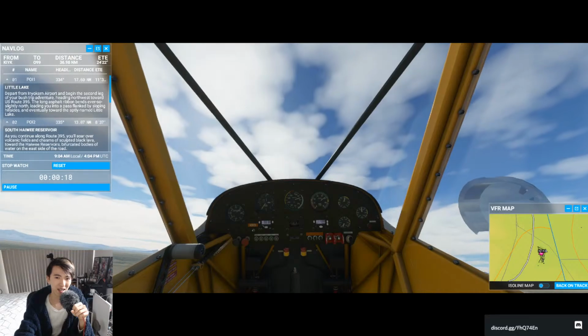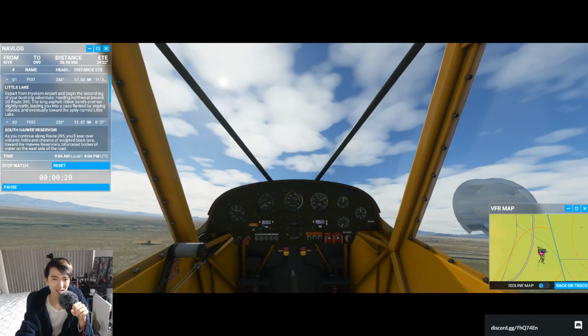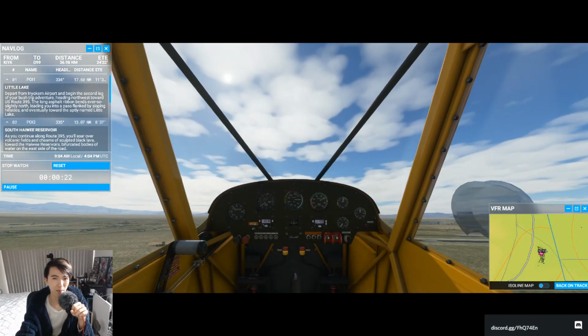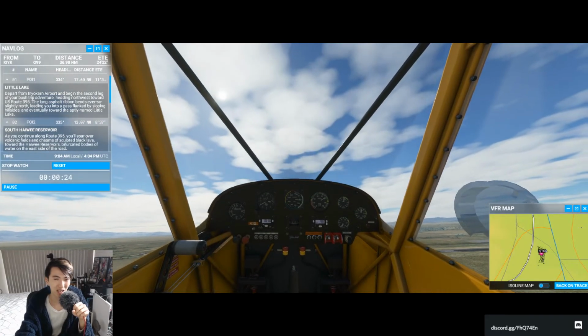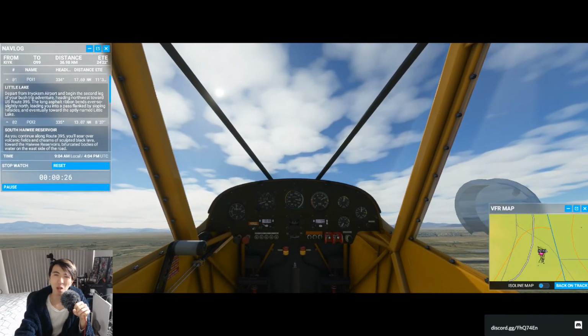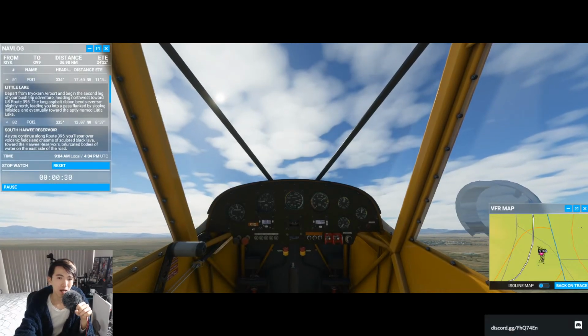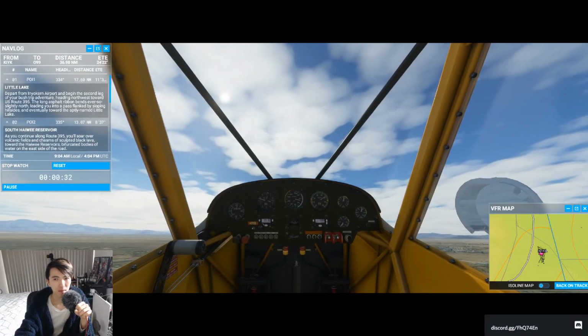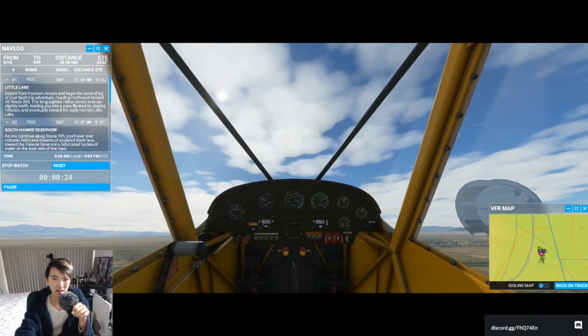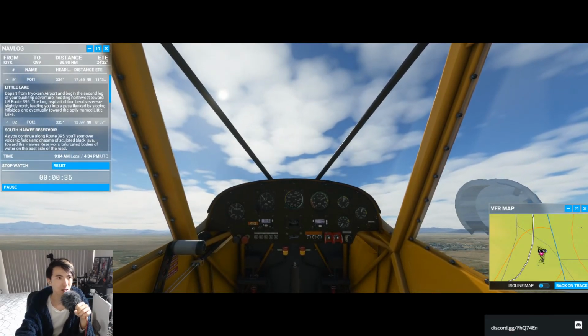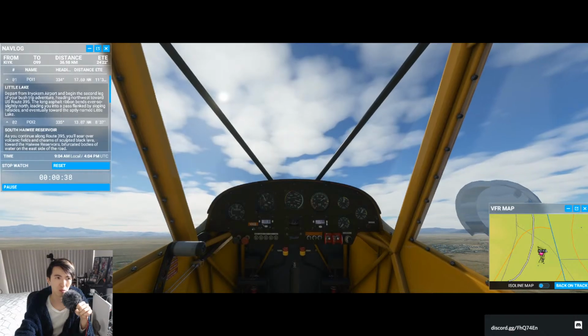Right, so as you can see here, it accelerates to 60 knots in about 2.5-3 seconds, which is very unrealistic, I would say. But yes, we have departed in your current airport.